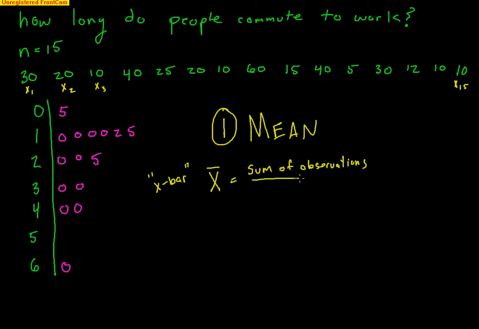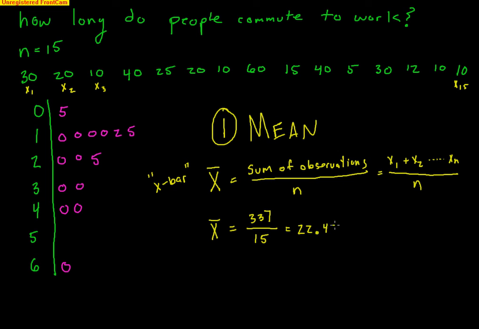So we're going to add up our observations, and we're going to divide by how many total observations we have, n. We're going to add up our first observation, our second observation, continue on until we add up all n of our observations, and then we're going to divide by n. For us, that is very simple. We just add all those values together. I'm going to do it for you. You can pause the video and do it by yourself if you want, but you get 337, and then we're going to divide by the 15 values, and when we do that, we get 22.47, and the units on that would be the same units that the problem is measured in, minutes. So very easy to find a mean. Very, very simple.